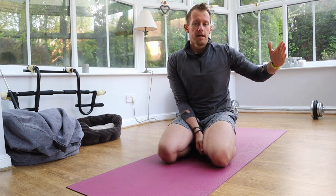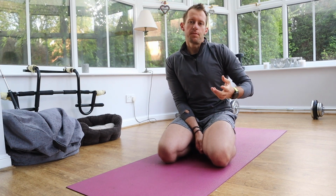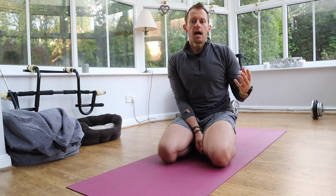Now, with the hip opener, we are literally trying to open up the hips. It's less dynamic, but with the Turner 12, we would have done foam rolling to release the muscles, then we move into mobilizing the joints, and then we move into activating the muscles. So there's 3 phases to the Turner 12. The reason that's important is because it follows a strict principle every single time you do a workout.